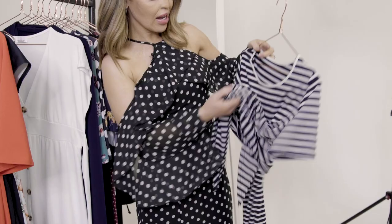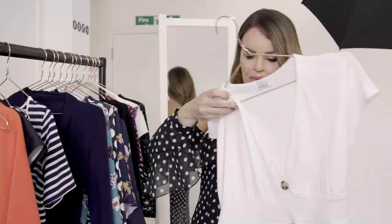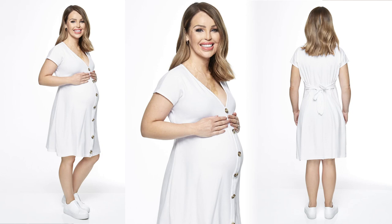I also really love this one for the summer. Again, it could be worn as a really smart dress with a wedge, but also could be worn in the daytime with maybe a gladiator sandal. I kind of want to wear that without my bump as well, even now when I'm not pregnant.